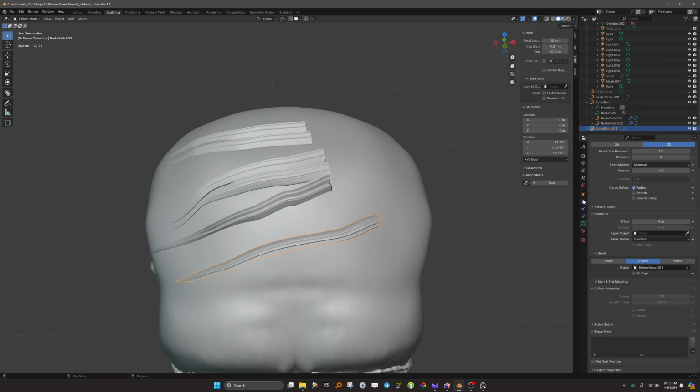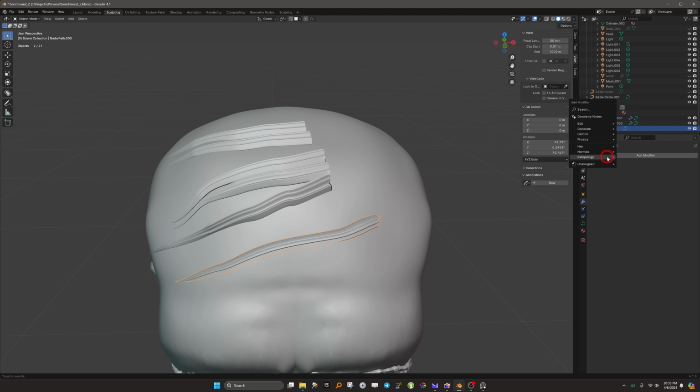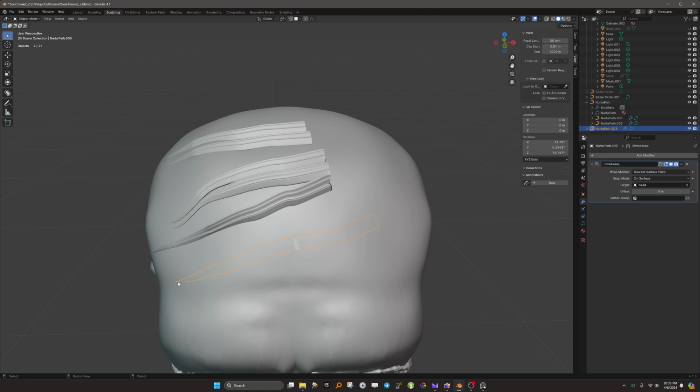And the way you do that is you go up into modifiers, you do add modifier, and under deform, you do shrink wrap. And it's going to look weird once I do this. So my target object is Mr. Dome Head here. And so basically what that initially does is instead of taking just the curve, it takes all the geometry and then projects it onto his head. So now it just shrink wrapped all that geometry to his head. So it's basically just flat against his head now, all the geometry.